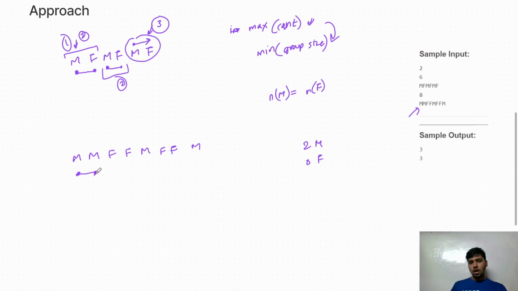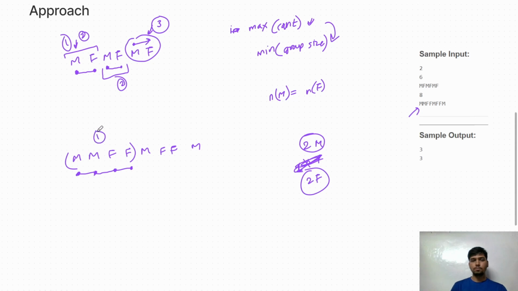Now we can go to this position. So we got one female, and now we need one more female. You cannot form a group like this. If you form a group like this, then you cannot select this M in any group. You must wait for one more female. As soon as we go to the next position, we got one more female, so now the total number of females is equal to 2. The number of females and males are equal, and this is also contiguous, so here we can form one group.